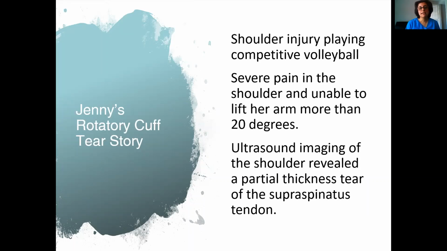And what we decided to do is to ultrasound her shoulder before we did any type of therapy, because the examination led me to believe that there might be some instability in her shoulder. And you never want to go in blind. You always want to make sure that you're doing the best for your patients. So I went in and said that we should do an ultrasound. And there was a partial thickness tear of the supraspinatus tendon, which is one of the rotator cuff tendons in her shoulder. The dimensions of the tear were actually measured in the ultrasound.